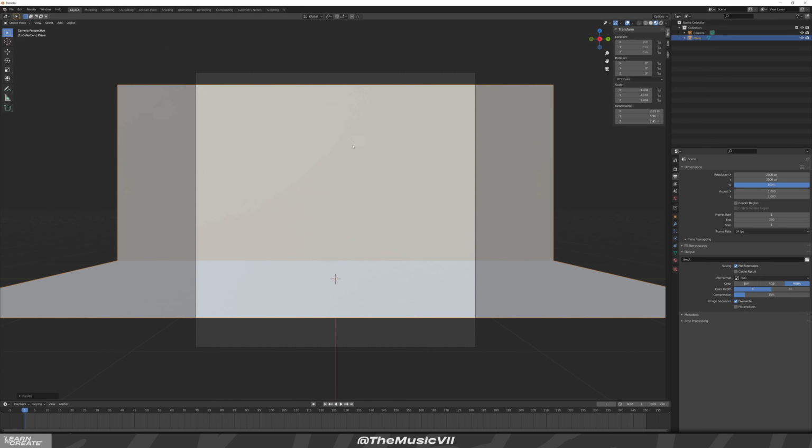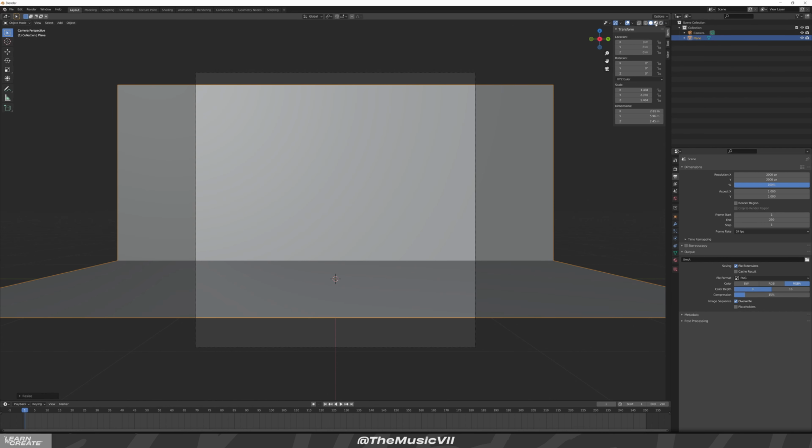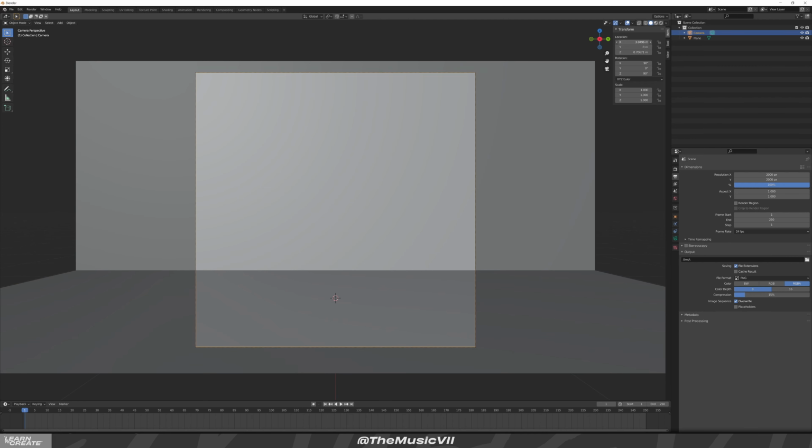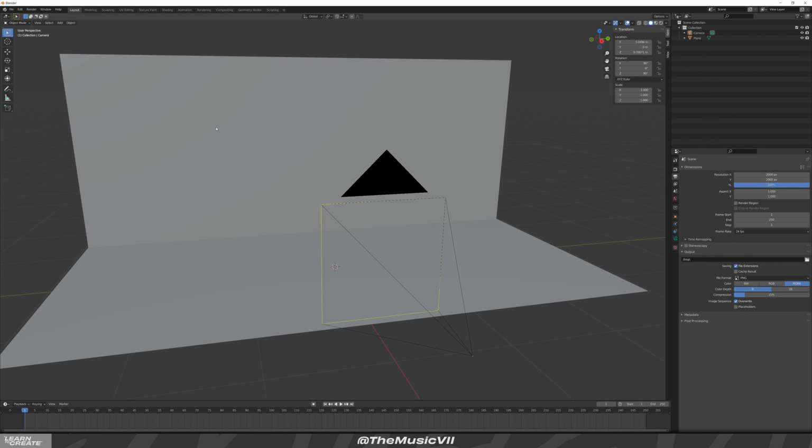So if I go into this mode here or here, these are the shading options. These are viewport shading. I'm going to leave it there for now. I'm going to zoom in with the camera, so I'm going to go to the X one, and zoom in like that. This square bit here is going to be the view that I'm actually viewing things at. Okay, so that's that there.